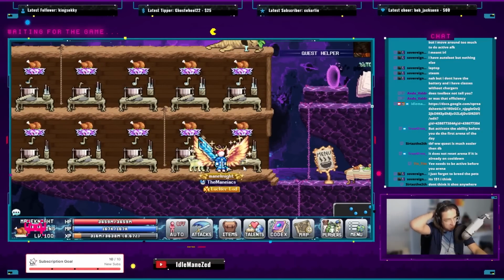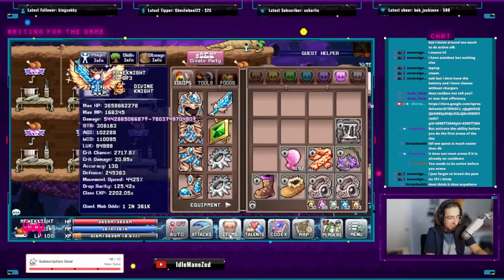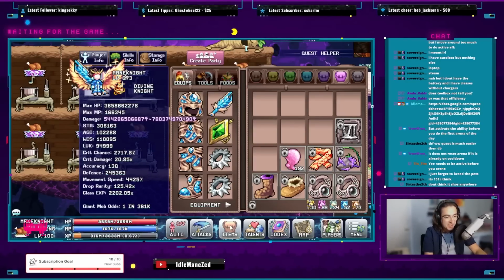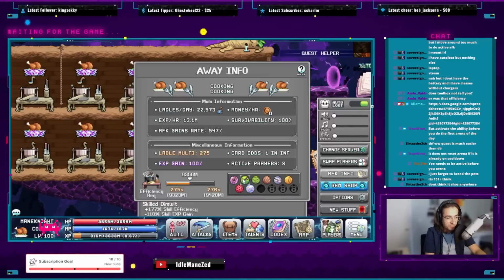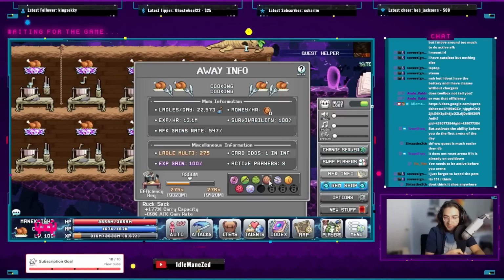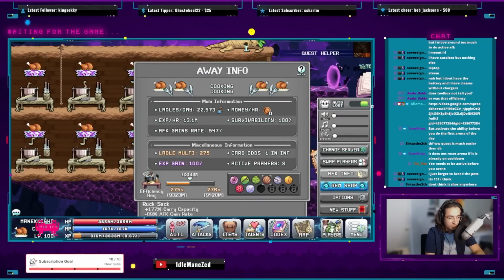Don't compare yourself to me because I have every skill efficiency boost in the game. I'm way ahead of you in every aspect. But Serrated Rex Rings will increase your ladle generation. Equip the Skilled Dimwit Prayer if you have it. You probably don't have Zerg Rush again, but if you had it, I'd equip that.